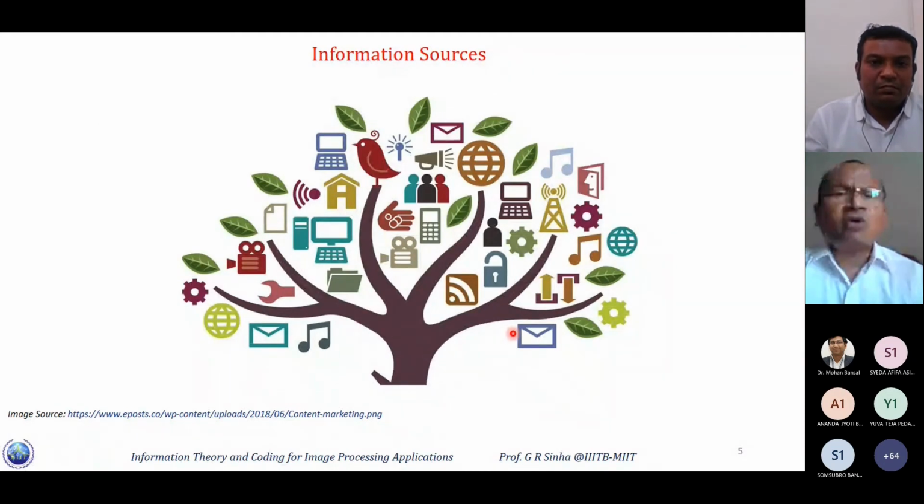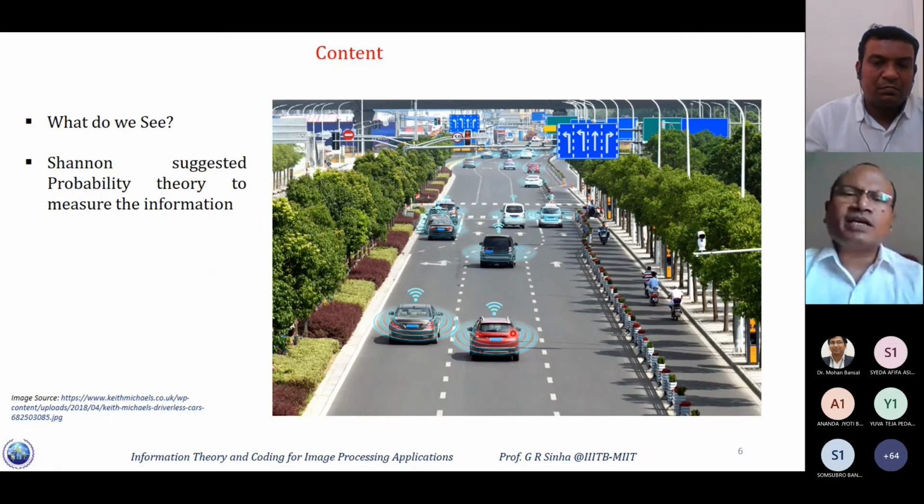When I talk about data, the information sources are enormous. The data may be speech, the data may be voice, the data may be a picture, the data may be an auxiliary signal, the data may be any continuous signal, any physical quantity. So the data may be any kind of data, and that data involves representation, data processing, and data communication. In all these areas of data, where you actually get the data, and in the data, what is there? Information. You can apply your information theory and coding technique.